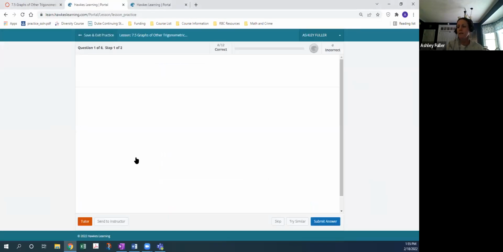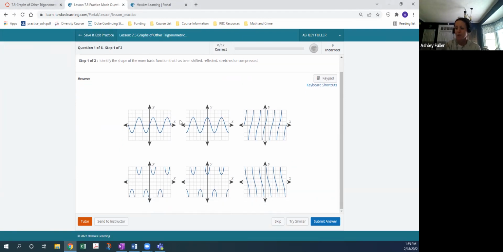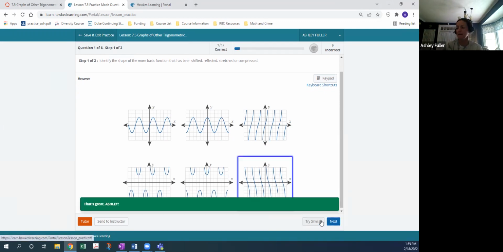So for example, what you'll need to do on the homework is, first of all, you have to be able to recognize the initial graph. For example, in this one, we're looking at a function of cotangent. So we know in this case that cotangent does not pass through the point 0, 0. We know it's going to be one of these two based on the graphs that we just looked at. We've got our sine and cosine, secant and cosecant. So our cotangent graph is going to look something like this.